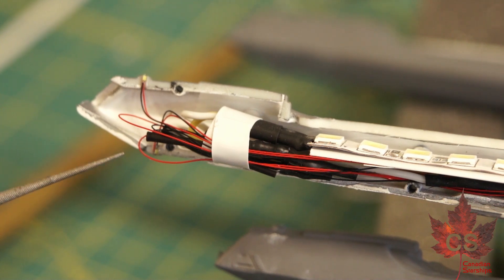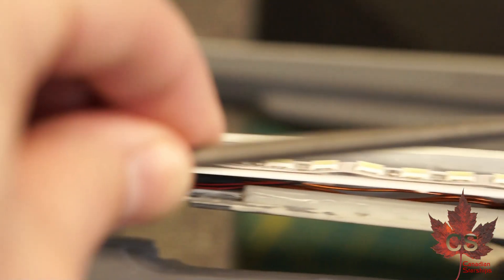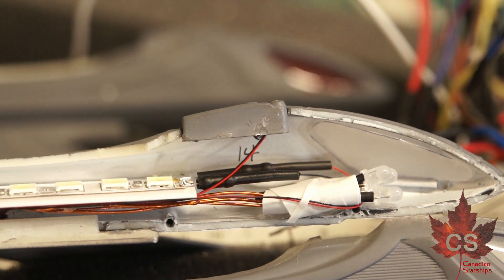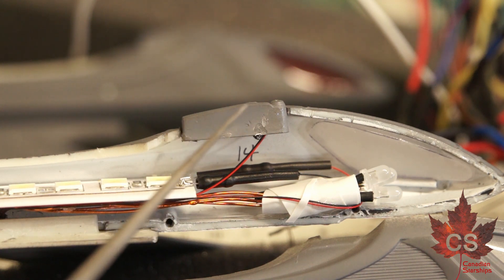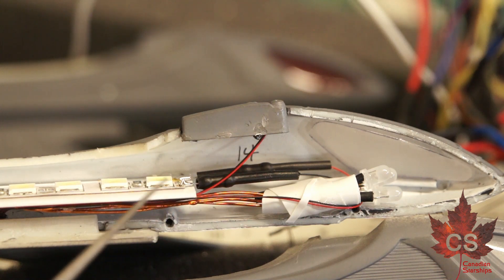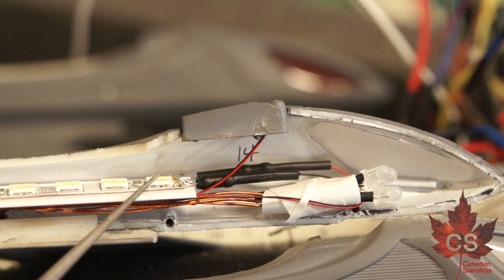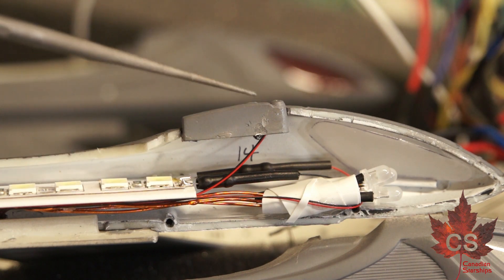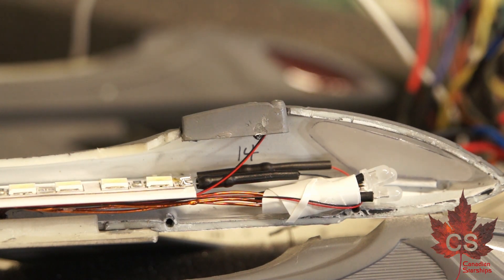The rear ones are on a flashing circuit. The one right up top here is a steady on. So in order to get the steady on, I had to find extra power because I did not have power going to this. Essentially I was cheating a bit — I had the fiber optic coming through here and then grabbing light off of the LED on the light strip. Similarly, I am now grabbing power off of the end of the LED strip for the 0402 SMD, and that's worked out really well because this is a steady on versus the others that are the flashers.